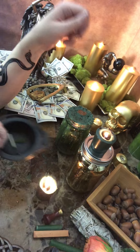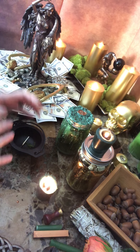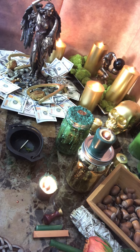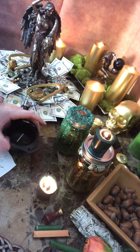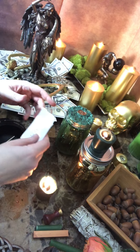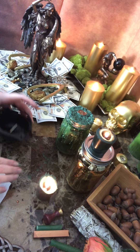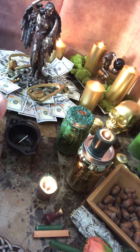One other thing you can do is actually burn your intentions. You can use the ashes either to dress the candle or put them inside the jar. Let me grab a piece of paper — I'm going to teach you how to burn things safely. What you can do is put your intentions inside the jar and seal it up, but before you do that, you can take another copy of your intentions — a second copy or your original. You don't have to put the whole thing in the jar; if you want it really sacred so no one can ever find what you wrote, you can burn your intentions and put the ashes in the jar so no one can ever see them.